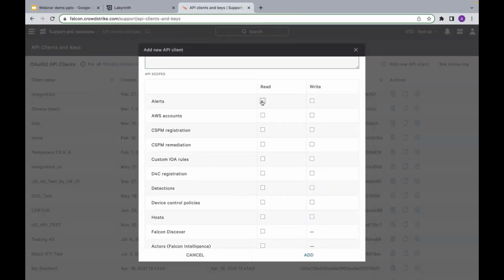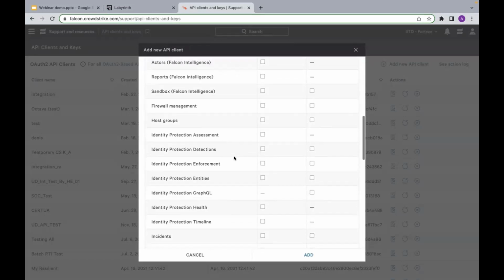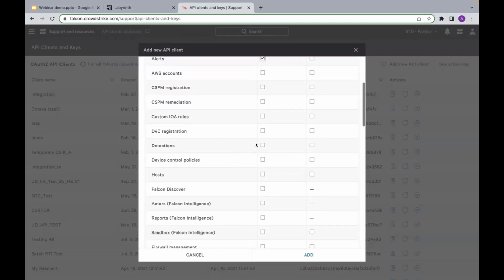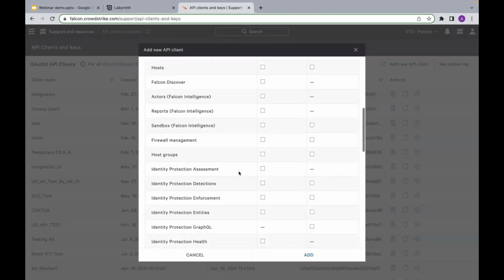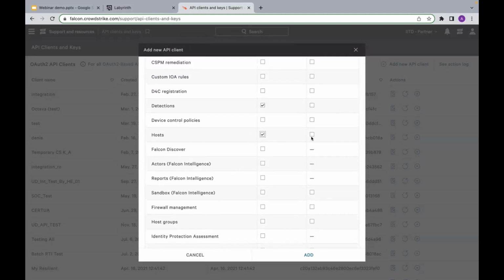We need read and write for alerts, for detections, and for hosts we need both read and write in order to be able to contain and isolate our host.